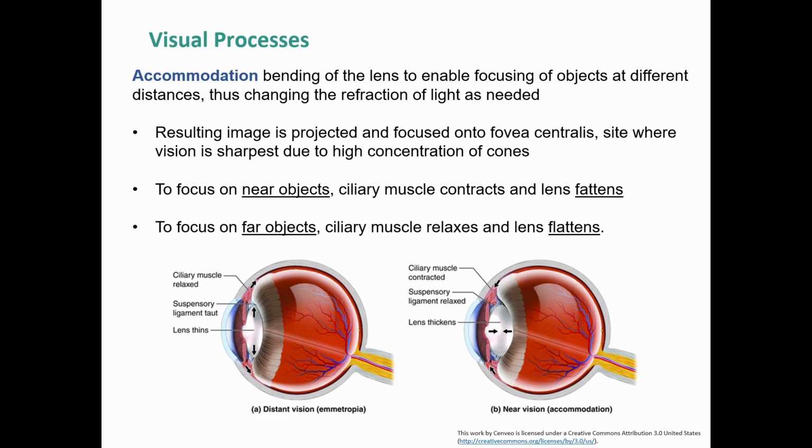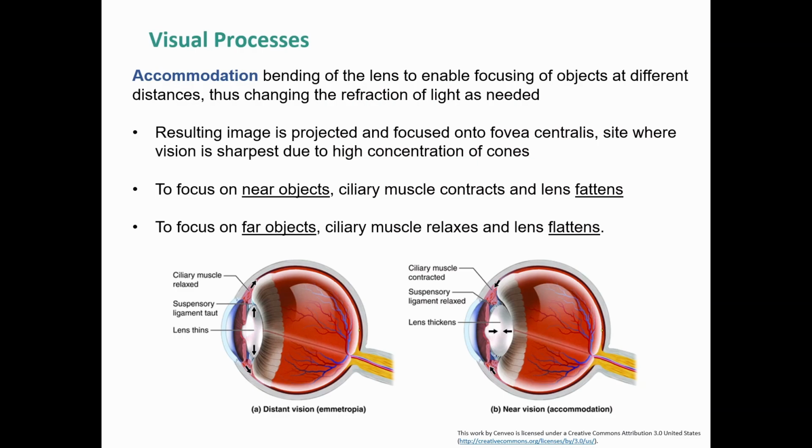Another visual process that helps us with clear, crisp vision is accommodation, or visual accommodation. This is the changing of the shape of the lens I was talking about earlier, where the lens is changing shape to focus at different distances. Basically, as light enters the eye, we want to maintain focus on that one single fovea centralis, but light coming in from different distances is going to need to be refracted slightly differently, right? We need to change how we're refracting light depending on if the light is originating from a far away source or a near source, right?